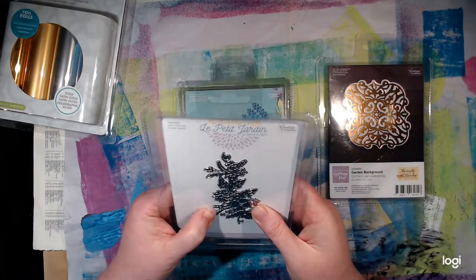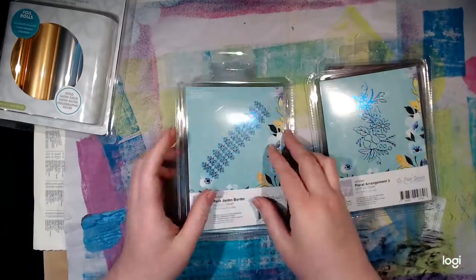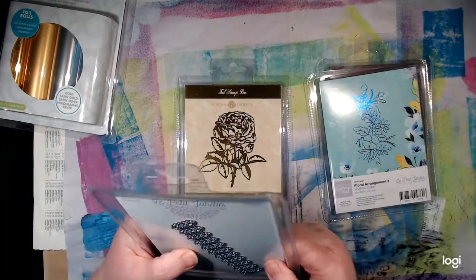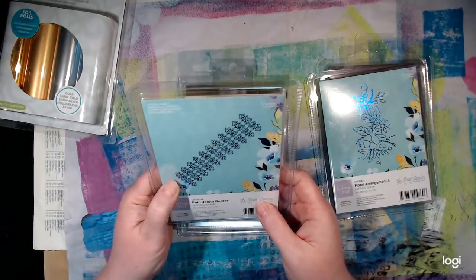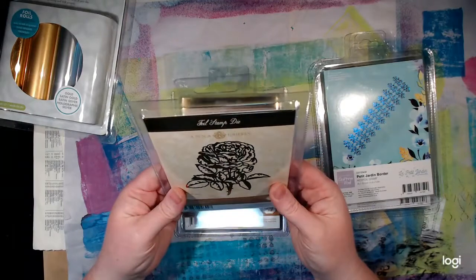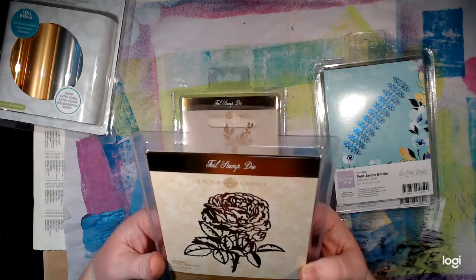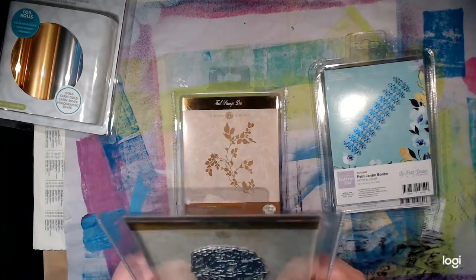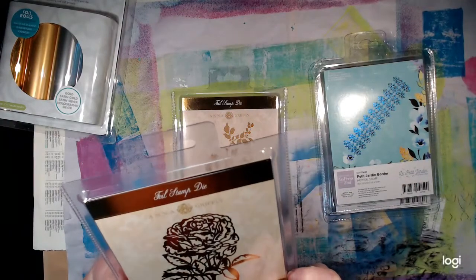I think this one just foils - it's a hot foil stamp, so I have to fussy cut, but that's okay I can fussy cut around that. This one was probably the only one I went 'eh' about - it's the Petite Jardine border, and this again just foils, but it's quite small and I can see myself inking this one up and using them like a stamp, then cutting it to use as a border. This one's cute - the rose. I don't think I've got anything like the rose. This is called Classic Rose One Piece - it's an Anna Griffin one. I think this just embosses and doesn't cut, because it doesn't have any of the cutting lines on it, so that would be really cool. The leaves I like and the flower.